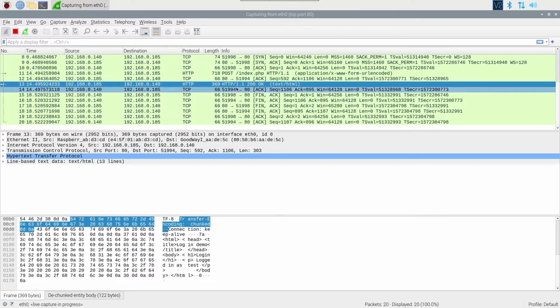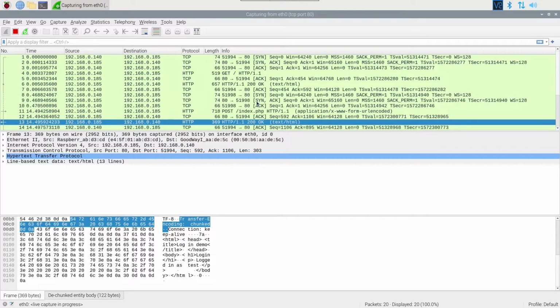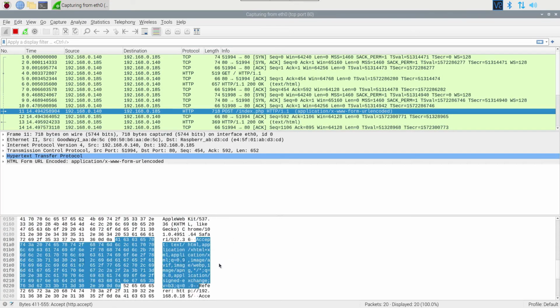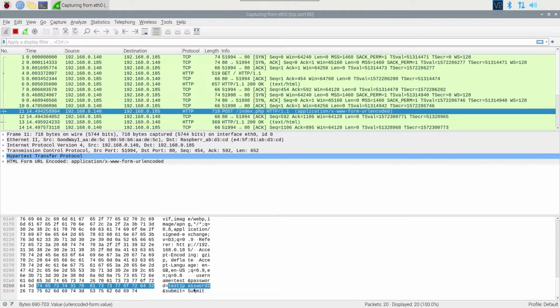Anybody who could physically get onto that network and monitor the traffic in this way can see your password being sent to and from, and obviously that's very dangerous. You just need to sniff on the network, find the password, and then you can log in as that person. And this is why we need encryption.